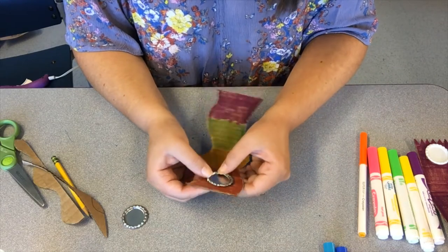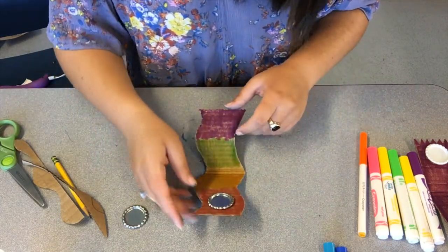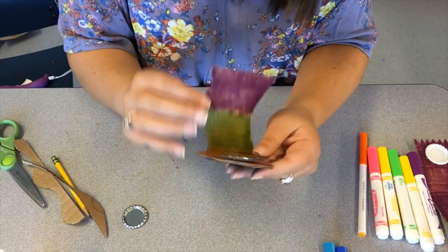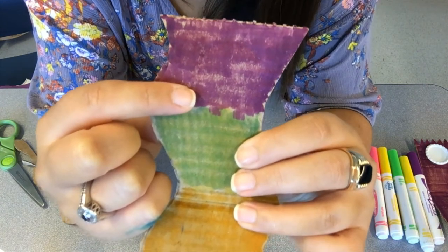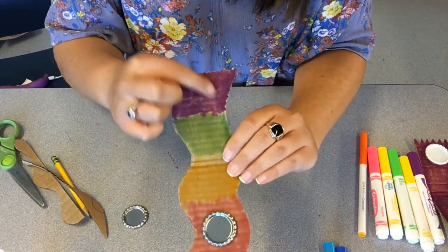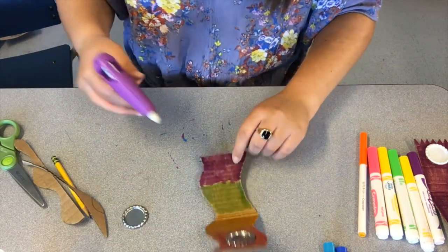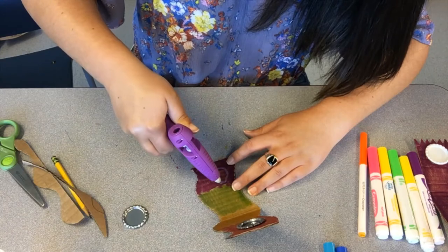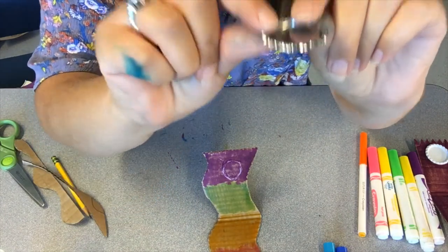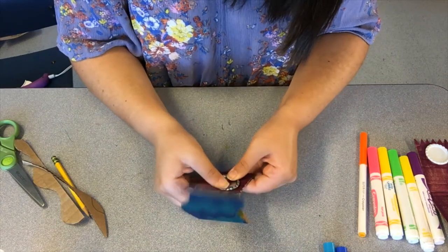Press your bottle cap onto one side. A nice easy trick to make sure you'll put the second bottle cap in the right spot is to push it into the other side — that will give you a little indentation right there. So now I know just where I need to glue on my other bottle cap to make sure they'll hit together and make a nice cheerful noise. I can put my glue right in a circle on that spot, gluing down the flat side of the bottle cap, and pressing it into place.